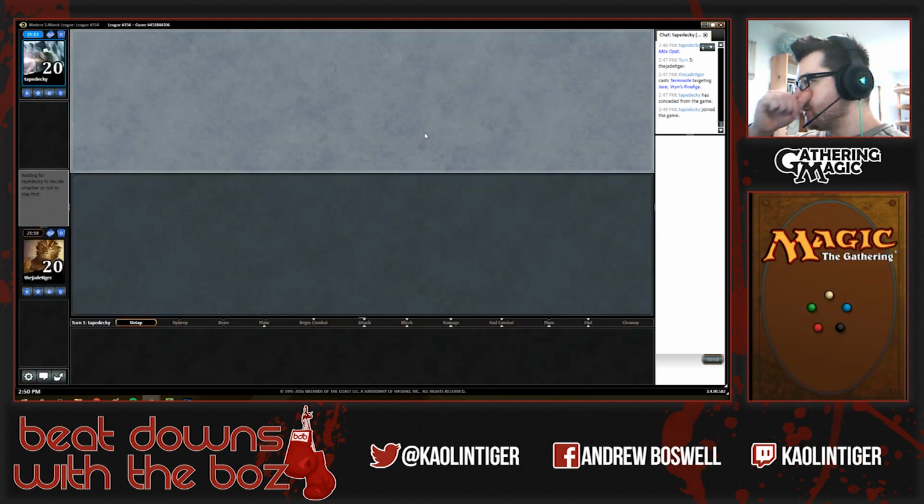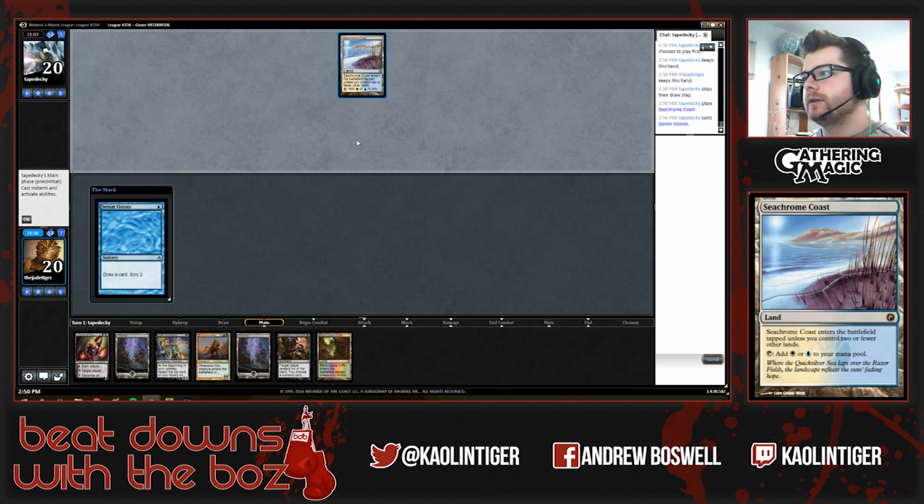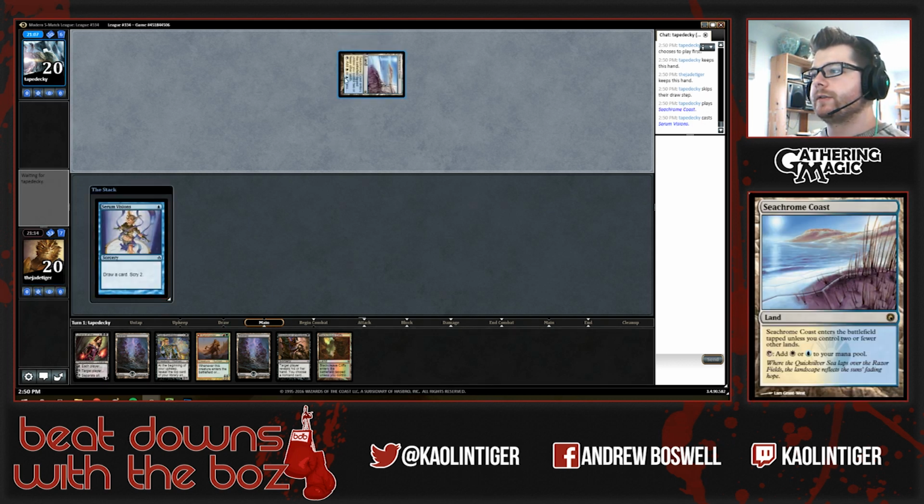Sometimes against these combo-y decks where I don't have as much interaction as I would like, I bring in Fulminator Mages, but this doesn't seem like a deck where I'd really want to do that against.